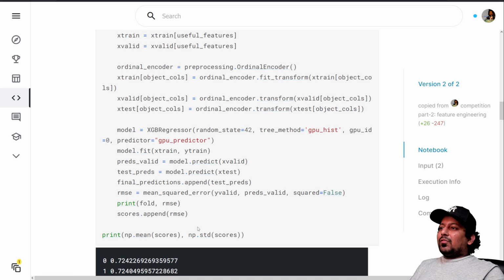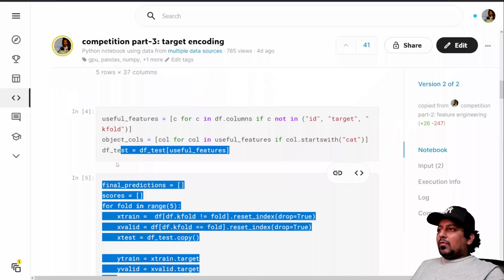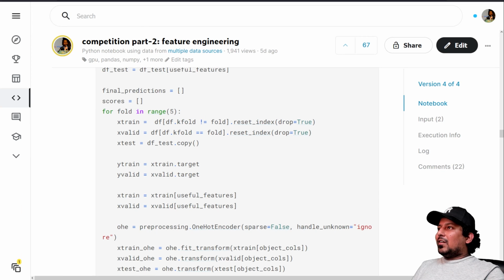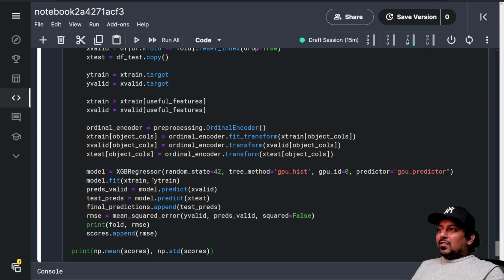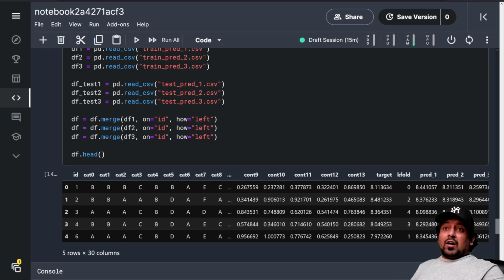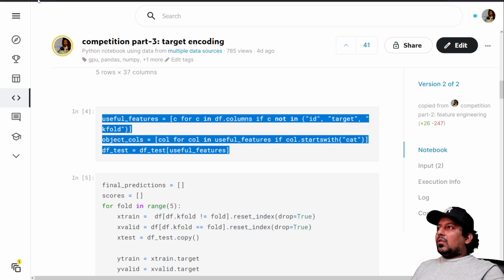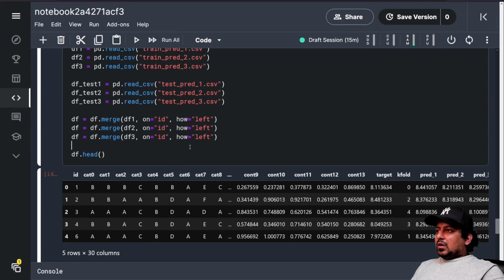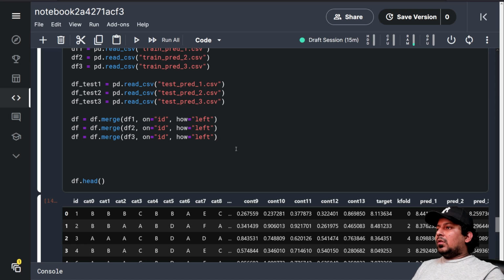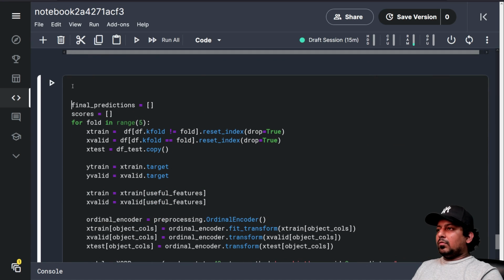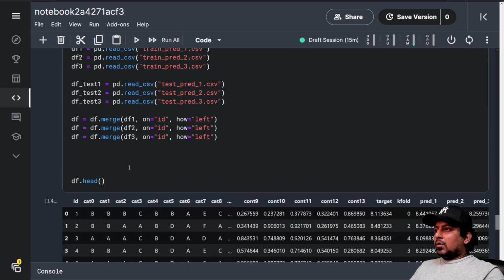So we have been training models for so long. I will just copy paste everything from here and I will add it here. And since we are training a new model and our model is very basic, it's like 3 weights, but it is a model, right? And we take all the useful features. One more thing that we need to do here is probably we need to merge the test data too.